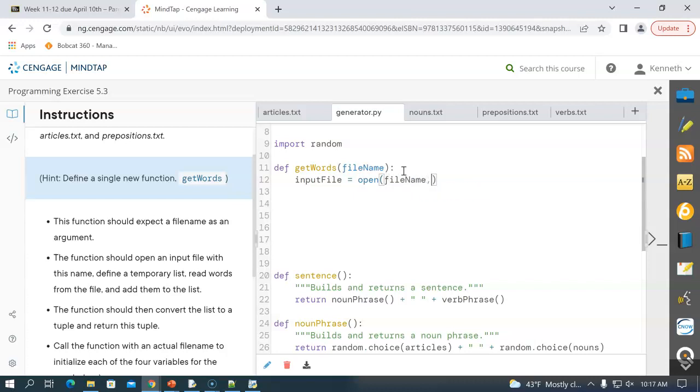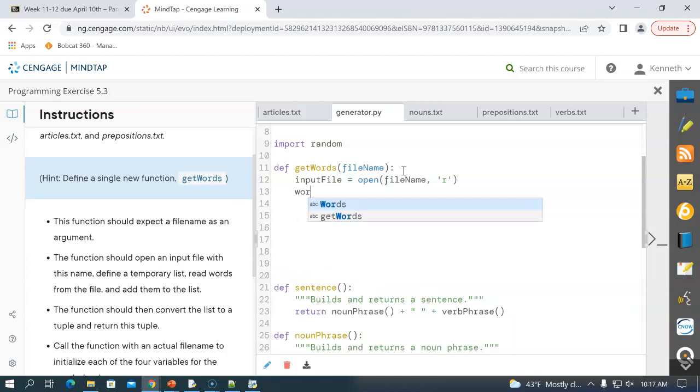Again, I'm going to open these as read only, we're not going to change them, and I'm going to put them into words. Again, I'm telling Python that we're creating a list of items.